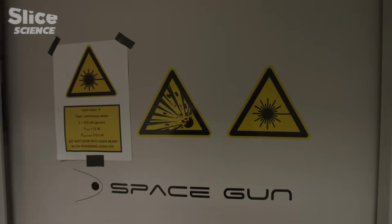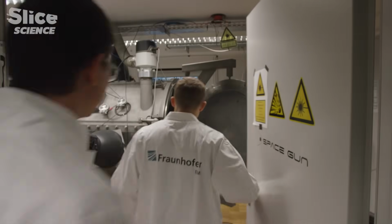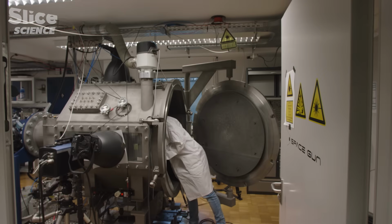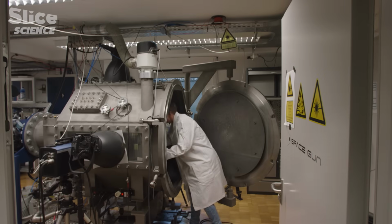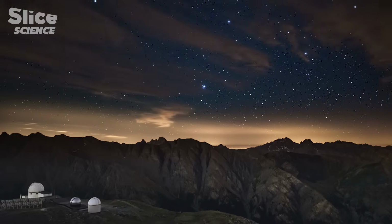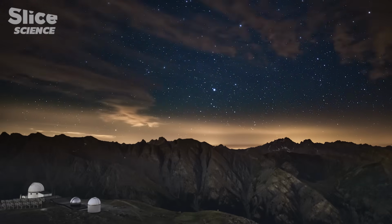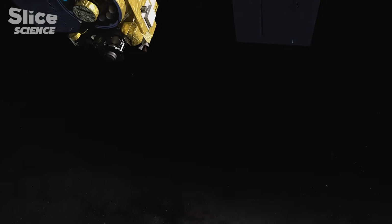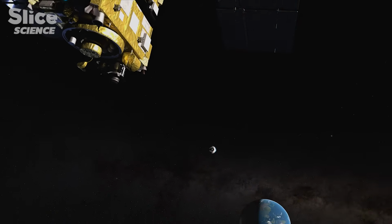Unfortunately, space gun experiments cannot completely validate the models. In labs on Earth, we're limited by the size of targets. We use targets that are about 1 centimeter wide, so even if they are validated at this scale, the calculations are not completely reliable at larger scales. If the Hayabusa probe comes back to Earth with dust from Itokawa, it would help refine these models and understand the origin of the rocks that make up asteroids.